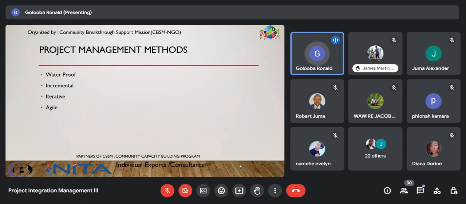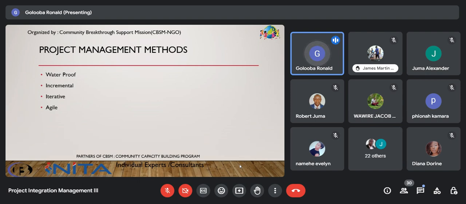Moving on to the project management methods, we have waterfall. Here we are looking at our scope and implementing exactly what is in the scope up to the project closeout.